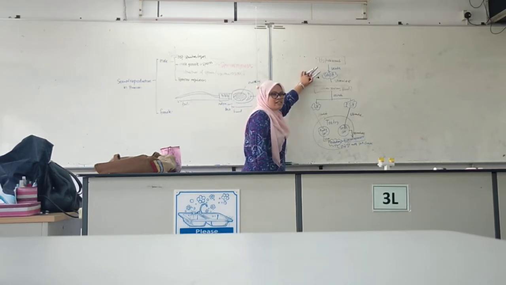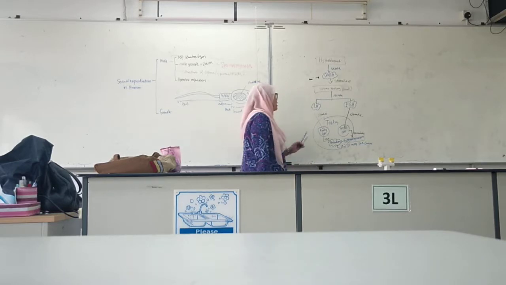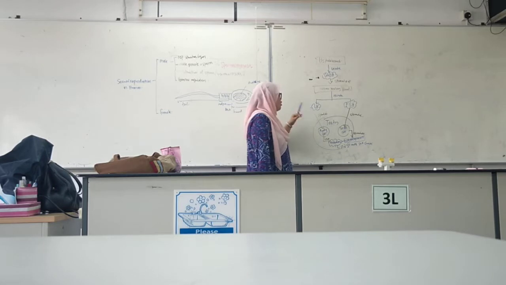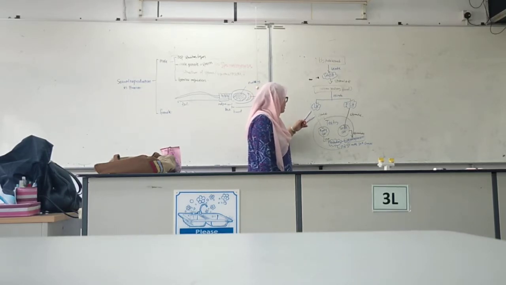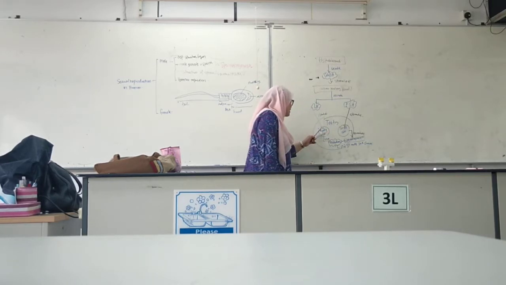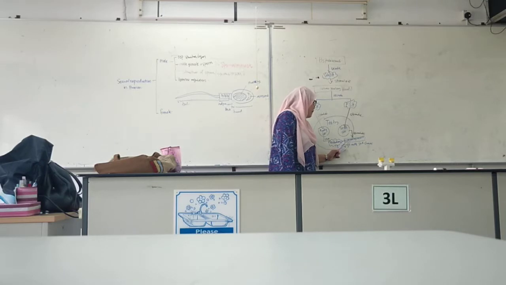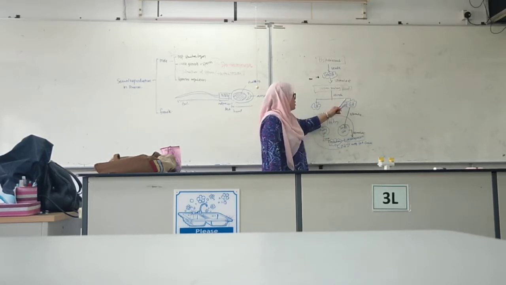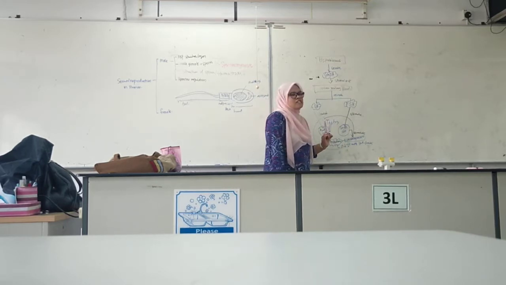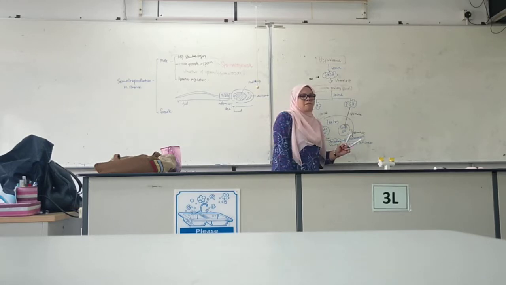Okay? So I repeat. Hypothalamus secretes gonadotropin releasing hormone. So gonadotropin releasing hormone, the function is to stimulate the anterior pituitary gland. The anterior pituitary gland is stimulated and secretes both hormones. The first one is luteinizing hormone and the second one is follicle stimulating hormone. Okay? LH hormone then will stimulate the Leydig cell in the testis. The Leydig cell then secretes hormone called testosterone. Function of testosterone hormone, it is involved in primary and secondary male characteristics and also stimulates spermatogenesis. For FSH, it will stimulate Sertoli cell. The function of Sertoli cell is to nourish the spermatid to become spermatozoa. So it means the Sertoli cell also stimulates spermatogenesis.